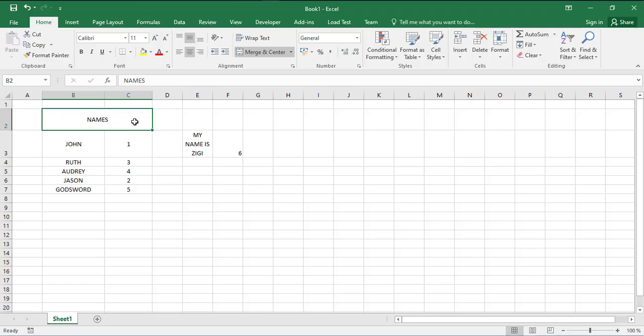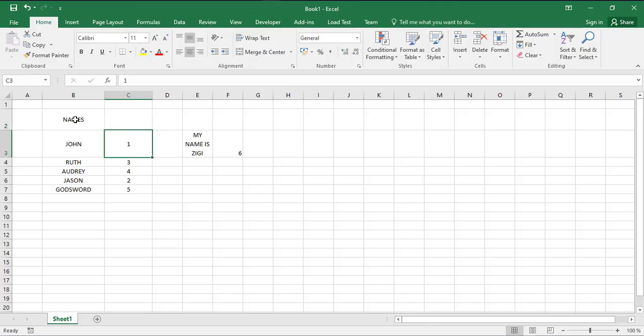But one thing you must note here is that only the value of one cell is showing, because when you merge cells, it only takes one of the values of the cells. So you see that the names have merged the cells. The cells B2 and C2 are merged, but with only one name, one word in it. Now you can still go to unmerge. Let's go on and unmerge this. But when you unmerge it, the previous values will not come again. So let's take note of that.